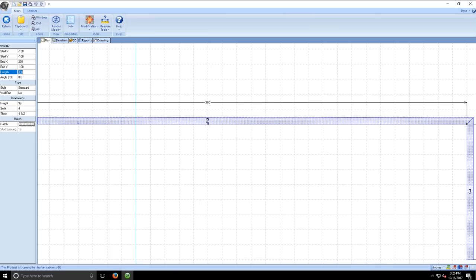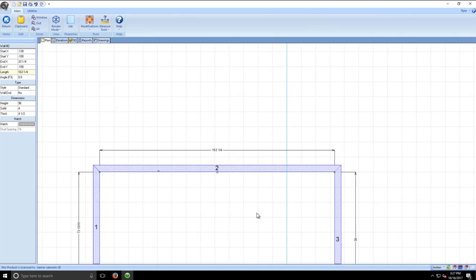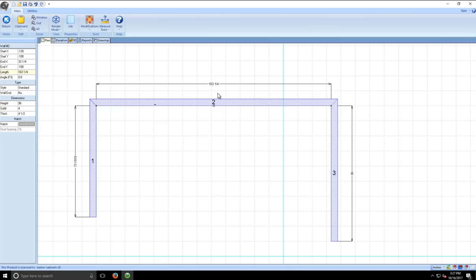So let's just say that this wall was 163 1/4. So I just changed the length right there. Okay, 163 1/4. We're good. The height can also be changed here again. Remember, we already put that in on the layout tab up there when we first started the job. So we said the height of our ceiling is 96. You don't need to change that here. Let's just say that this wall right here is, say, 83 5/8. Good. And let's just say that this wall right here is 60 3/16.